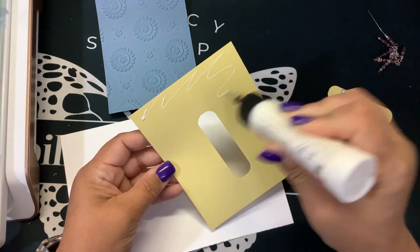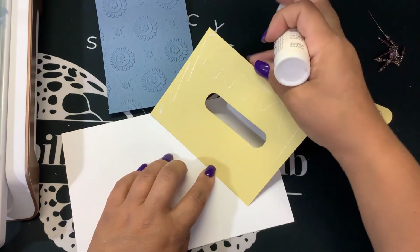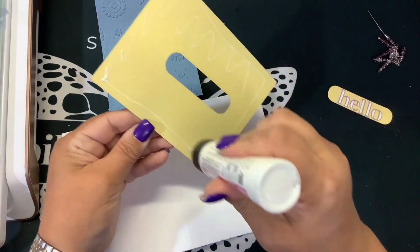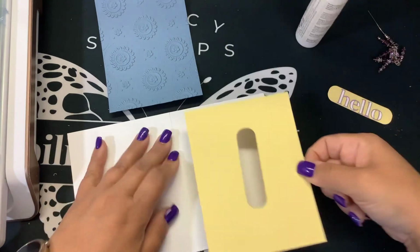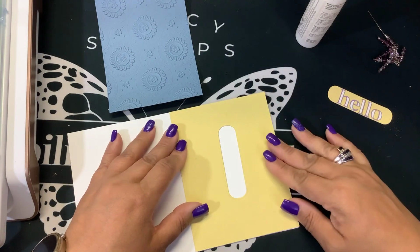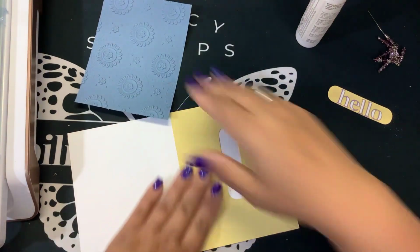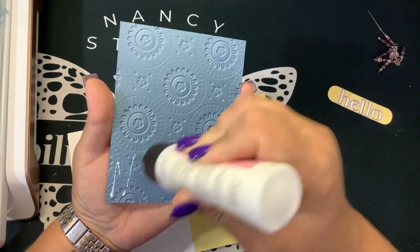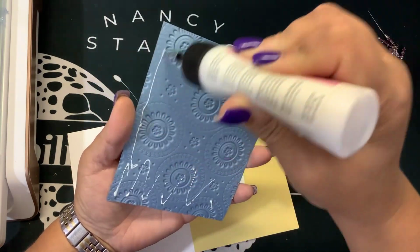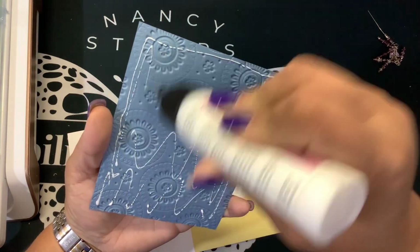So this is a great way of using your matte layer by just die cutting out of the center of it. You still have this paper available to use as a matte layer, and no one's going to know that you did that die cut, and it's going to match whatever you're doing. So that's 5.5 by 4 1/4. This one is 5 1/4 by 4. So this is an A2 size card.